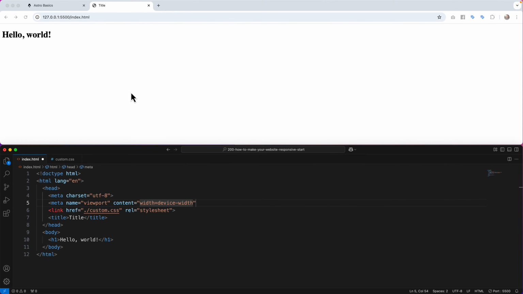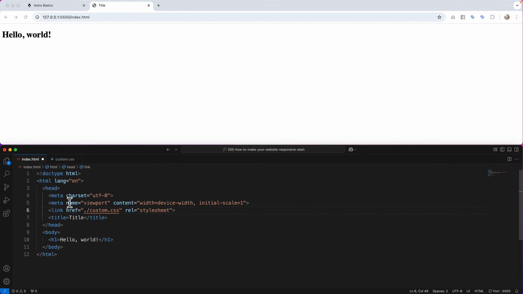And then I'm also going to say comma, initial-scale equals 1. This essentially says make this design be 100% responsive, no matter what browser or tablet or phone we are on. And of course, let's not forget to close this bracket. Otherwise, I would be in deep trouble.